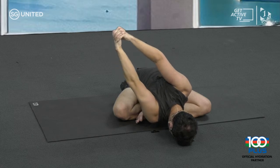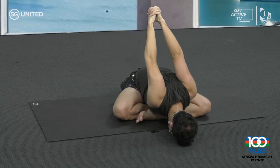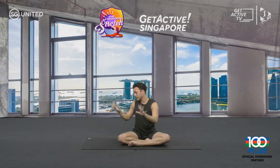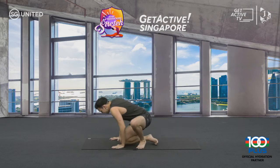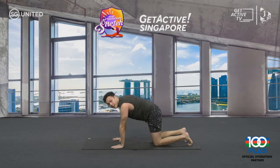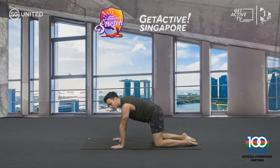Last 2. Now as you inhale, can you pull your arms towards the back of the room? Bring yourself all the way up. Release the arms, place the palms 10 inches below the top of the mat, finding that tabletop. So stack the palms directly below the shoulders, and then the hips right on top of the knees. Separate the knees hip width distance apart, relax the toes.